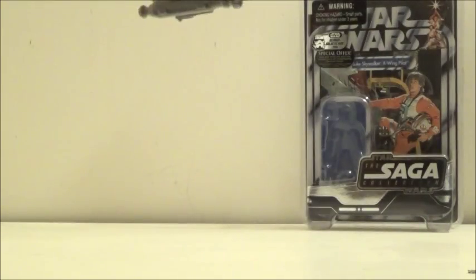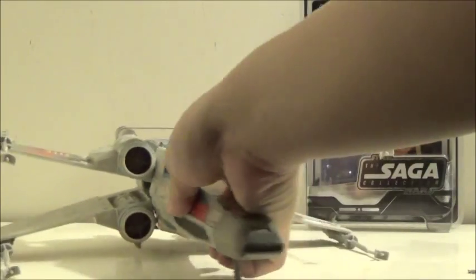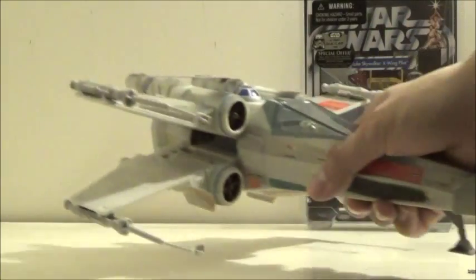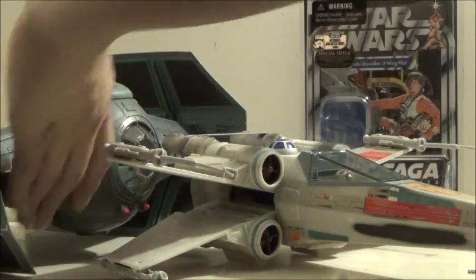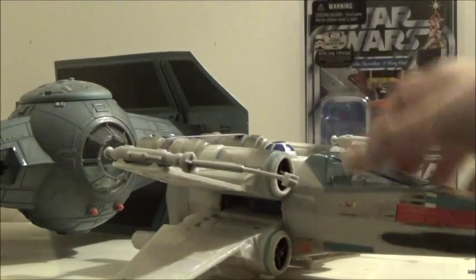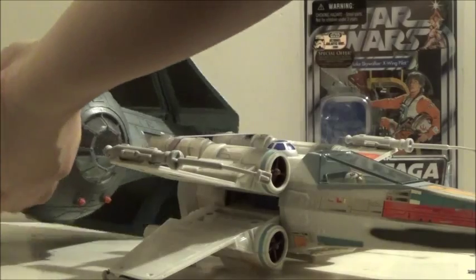And just to show it on display here, with the landing gear down, here's how the X-Wing looks on a center face, fully opened. So that looks really nice. What's also cool is if you have Darth Vader's TIE Fighter or any of the other TIE Fighters, so we're just going to bring out Darth Vader's. It is mostly in scale with the version of the TIE Fighter. So that's really nice, and I think Hasbro did an amazing job creating this version of the X-Wing.